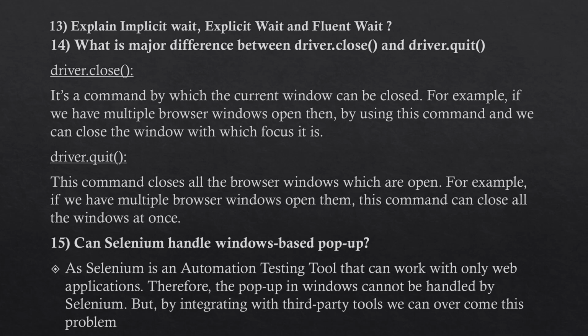When you come to fluent wait, suppose I mention 30 seconds of time, within that 30 seconds how many times I want to find that element, keep on in the mentioned time slot, that is 30 seconds. So in this 30 seconds, for every 3 seconds I am going to search for a particular web element. So it will keep on searching every 3 seconds for a particular web element until it is found within 30 seconds. If it is not found, it will throw some exception, that is called NoSuchElementException, or StaleElementException, or likewise you will get some exceptions.